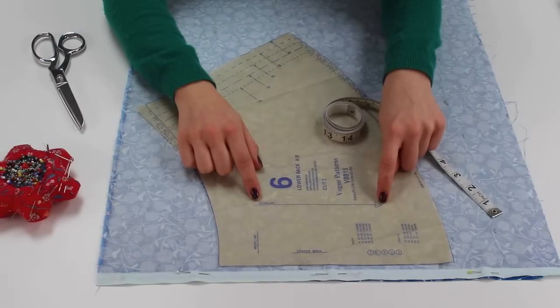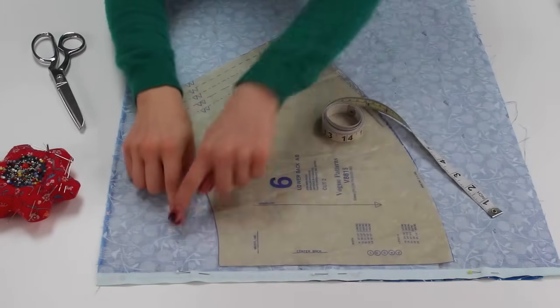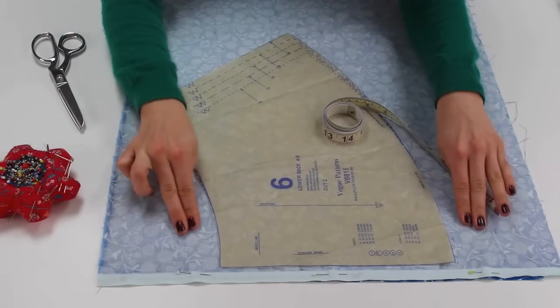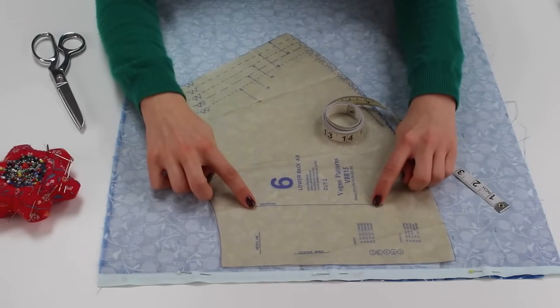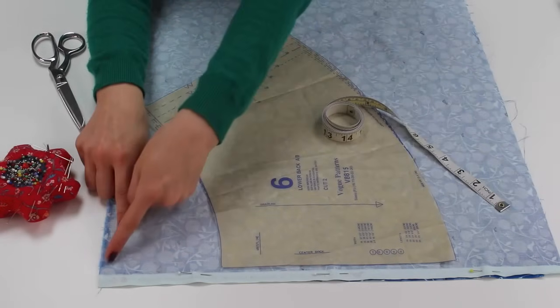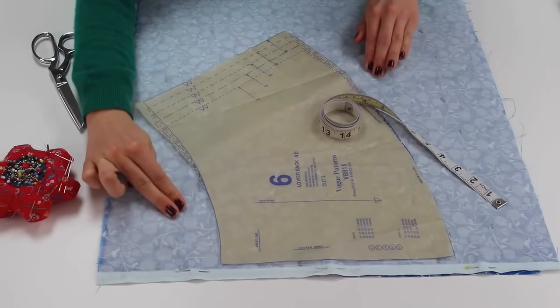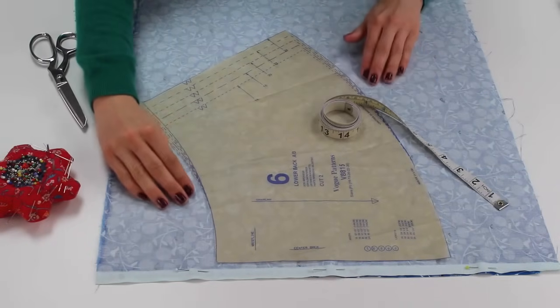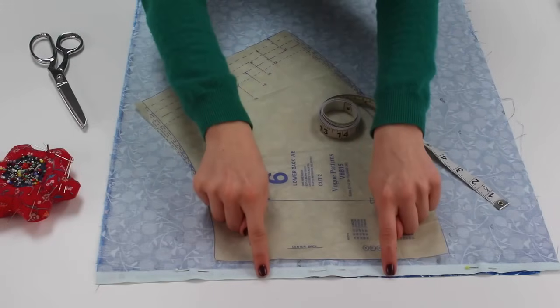Okay, now it's really important this line is parallel to our selvage, because the selvage or the vertical grain line of the fabric is very strong and secure and doesn't have any stretch. Whereas if you were to position this incorrectly on the fabric, you may find that you pick up a bit of bias. And the bias of the fabric is the 45-degree angle. If you see here, that has got some stretch. So it will completely change the look of a garment or a product that you're making if you get this wrong. So it's important to make sure grain line is in line with the selvage.